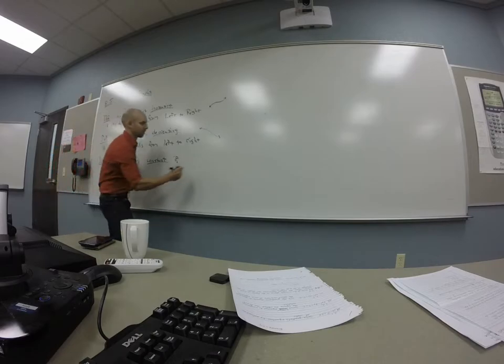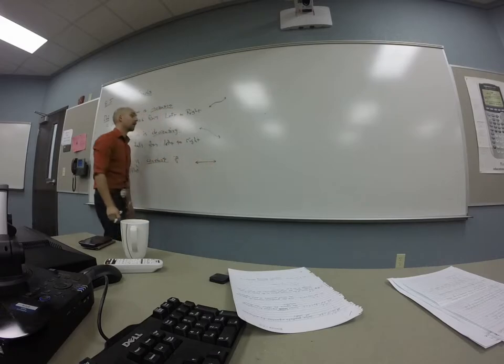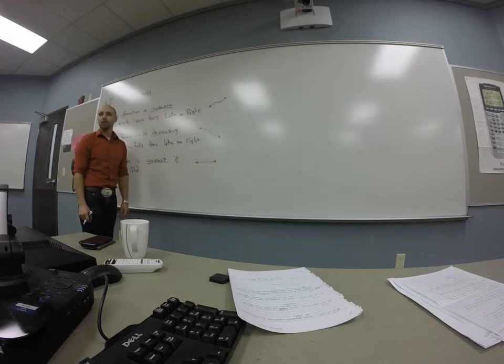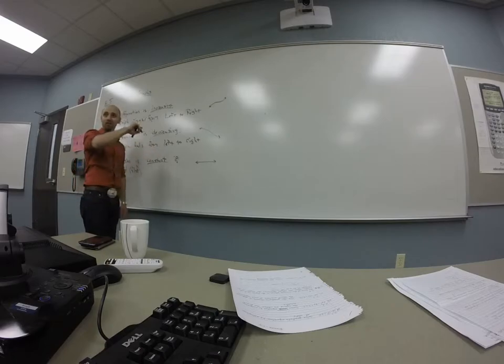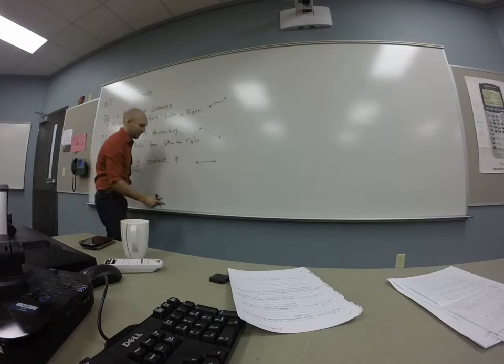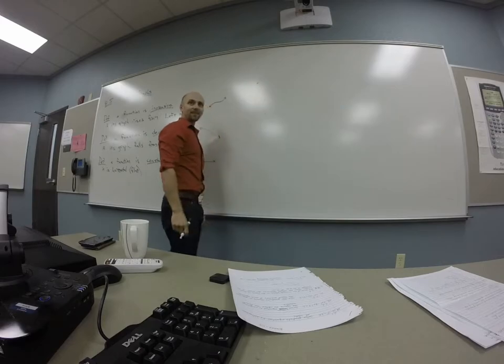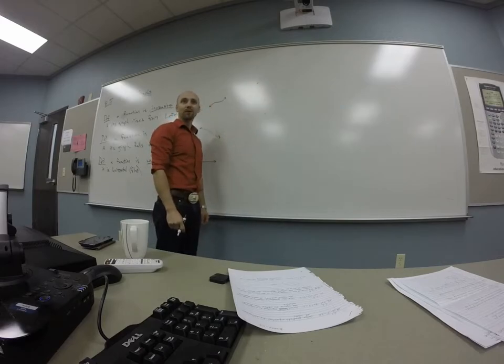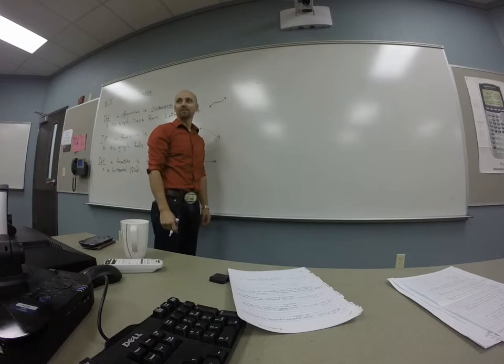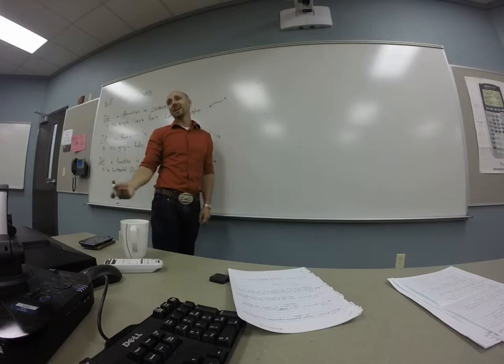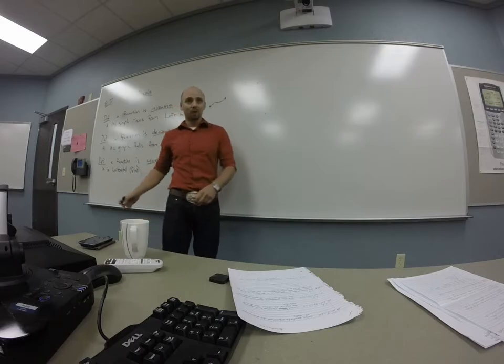A single point is constant. There gets to be some weirdness when I'm not drawing a line-shaped thing. If I was drawing something like this as a graph, this isn't much of a function, but it's a constant function. You see that? This is just a point. It only has one input and one output. It's sort of silly. This is not a graph we're going to talk about a lot in this class, but that would fall under constant.